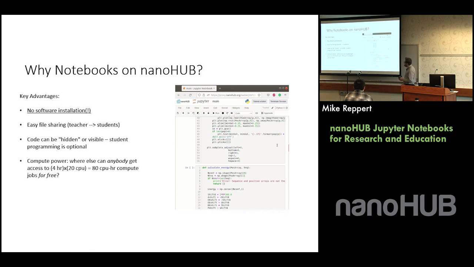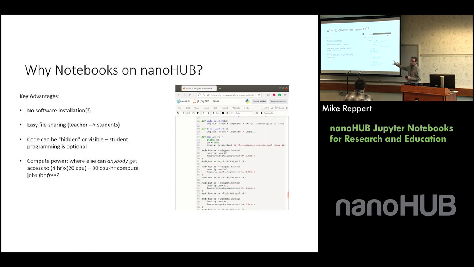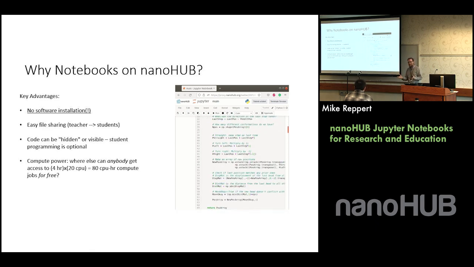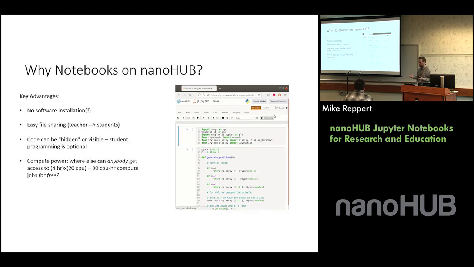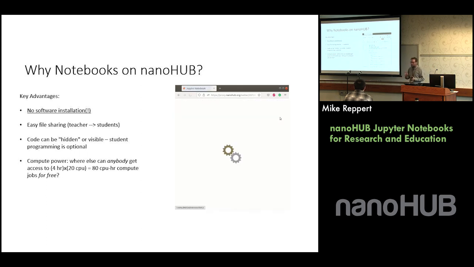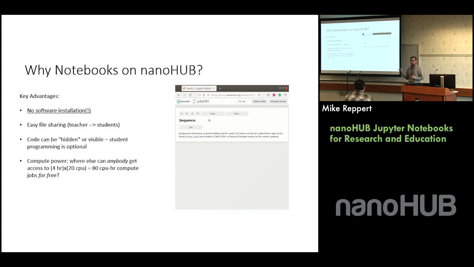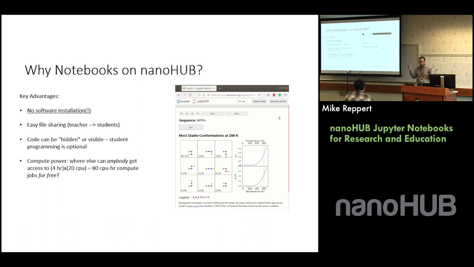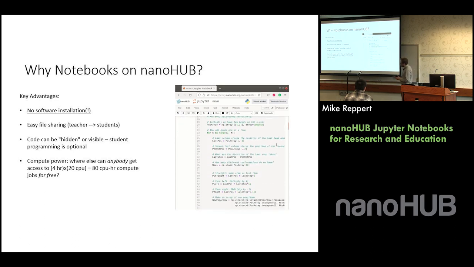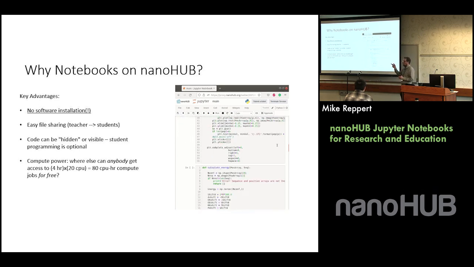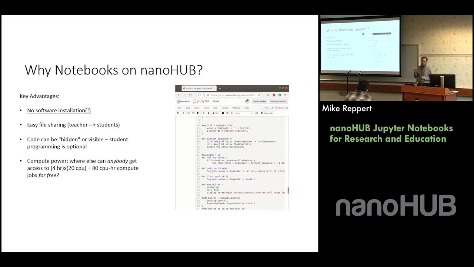So this is an interface where the students don't have to look at all of this code if you don't want them to, where your end user doesn't have to if they don't want to. And we do, I should say, for education and outreach purposes, we do both, right? So we have some codes where the students are supposed to look at the code, and then other applications where we just want a middle schooler to point and click and run something rather than actually programming something themselves. So it's useful for both, and you can toggle in and out. You're not stuck with one or the other.